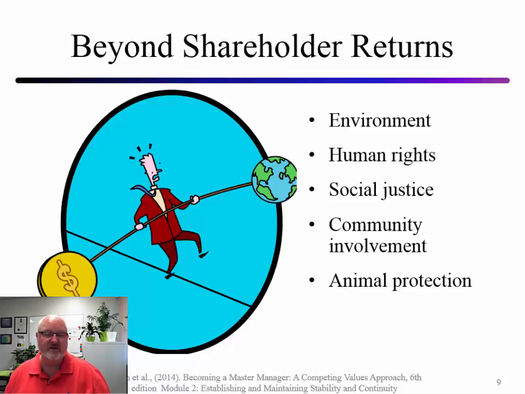Social justice is important to consider. How we pick up people in certain areas of our network and how we pick up people in other areas of the network in the bus company is important. Community involvement, can we get the community involved in what measures they would like to see? And are we considering all elements of animal protection and making sure that if animals are involved, they have a say in how they're transported.